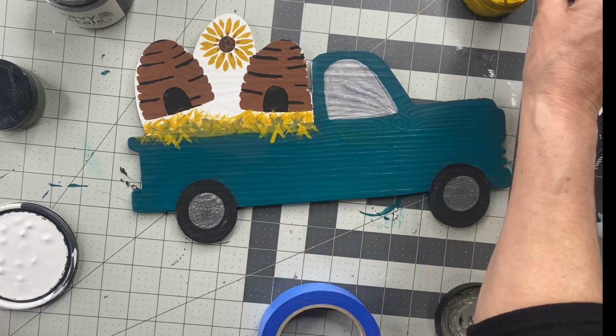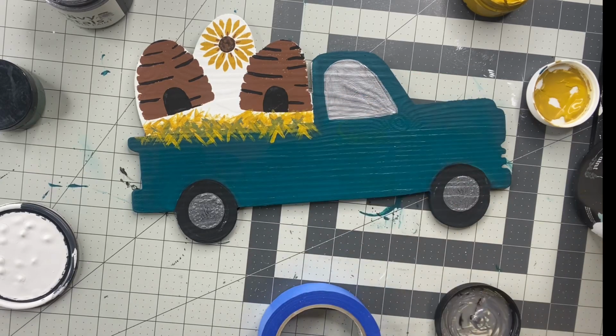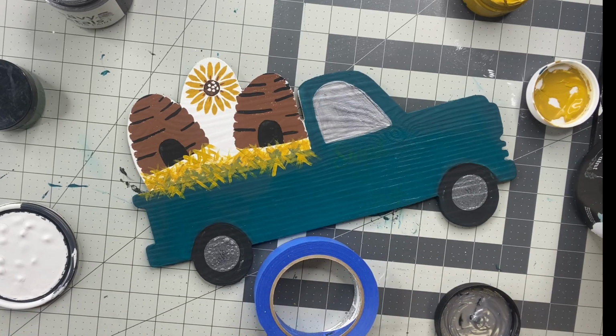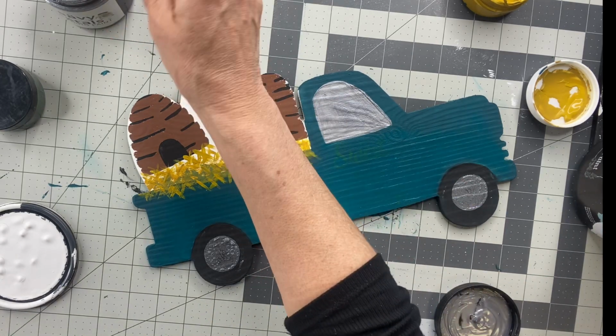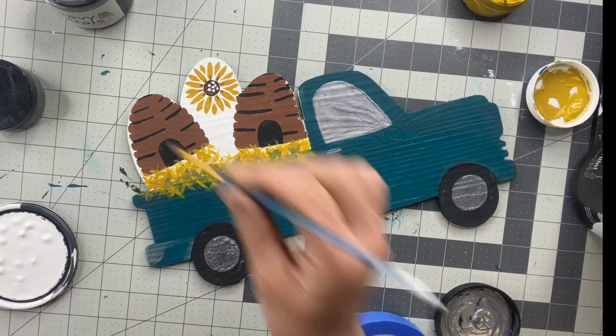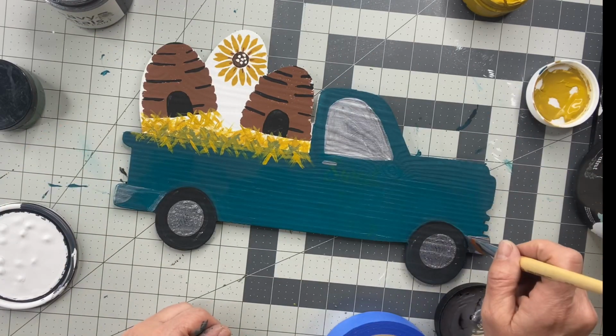I'm going to bring this hay down a little bit further. I'm going to put some white dots in the center of my flower to look like the seeds of the flower. I'm taking the silver metallic and making a door handle and a bumper in the front and the back of the pickup.